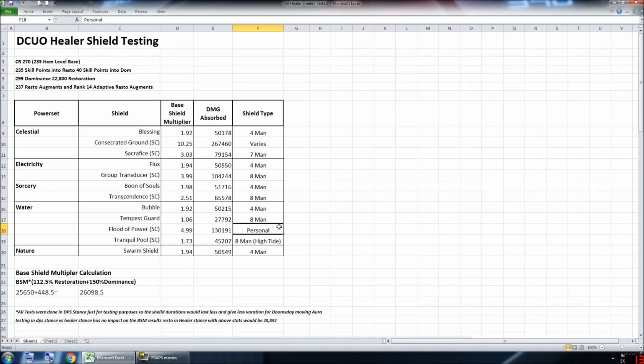So it's a very useful power for Water, especially in this new meta with the Eye of the Gemini and regenning Supercharge. So basically, if you're a Water healer yourself, this shield is only going to be for yourself, but it just means that you're not going to die while you're spamming those abilities from Flutter Power's effect.